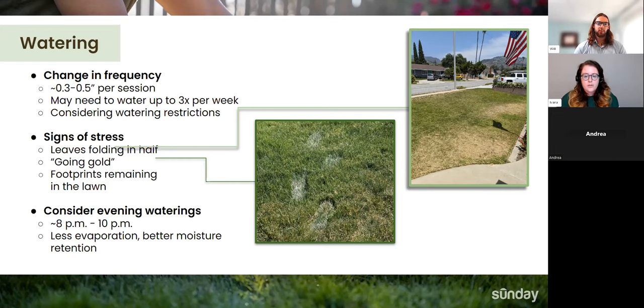In some areas it will get too hot for the grass to grow and it may enter into a summer dormancy — this is what we call going gold. You'll start to see it turn that kind of straw, golden color. The grass isn't dying; it's just protecting itself from extreme heat. You can stave this off for a little bit by encouraging deeper rooting through deep and infrequent watering. But for the most part, it's inevitable for certain areas — parts of Texas, Arizona, New Mexico. Just know that it's not necessarily a bad thing; it's just kind of a thing.